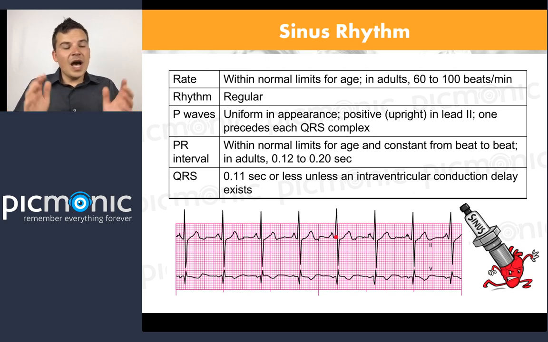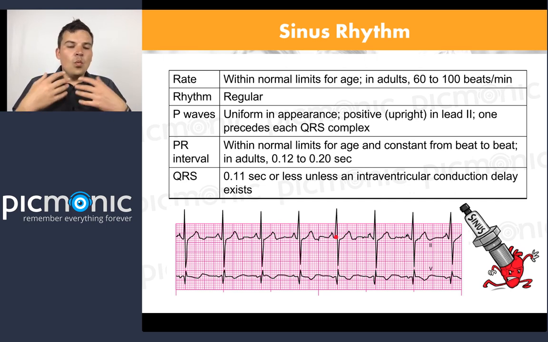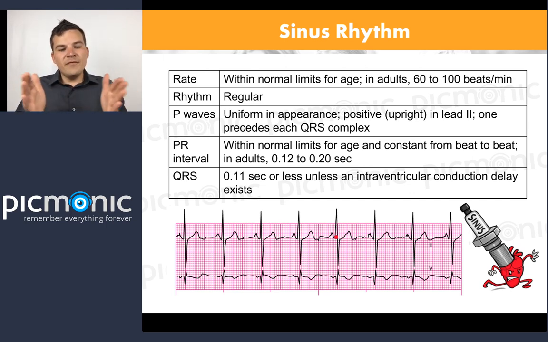Now, when I say close, I mean if it's one box away, 2 boxes away, perfectly normal. We're not trying to micro scrutinize this. This is a rough thing, and it's supposed to be, because what is one thing that will create a variation in a heart rate in a normal, healthy individual?